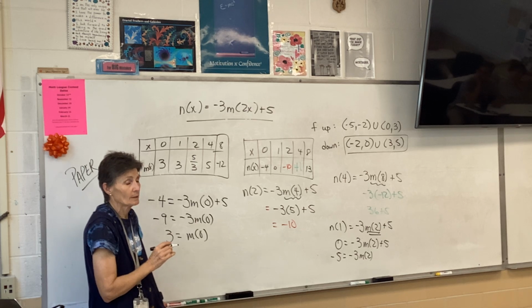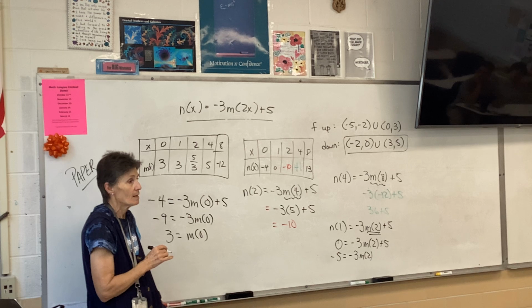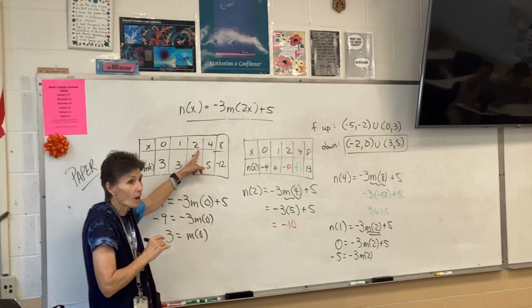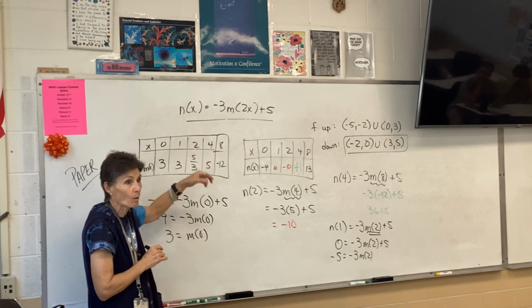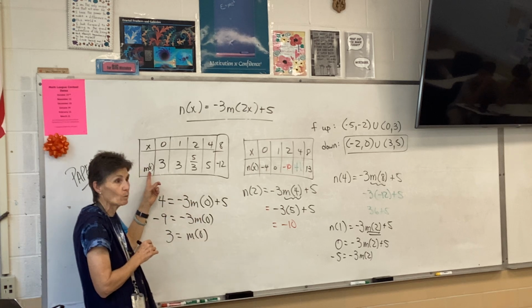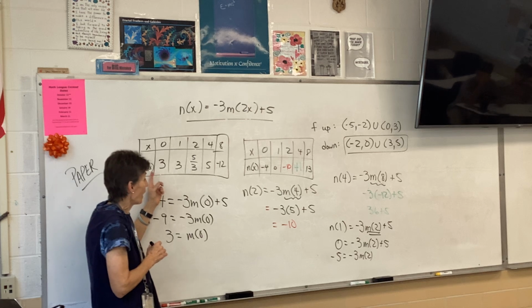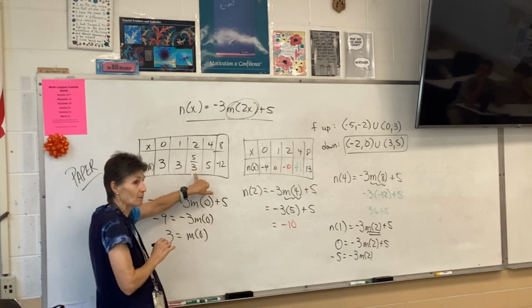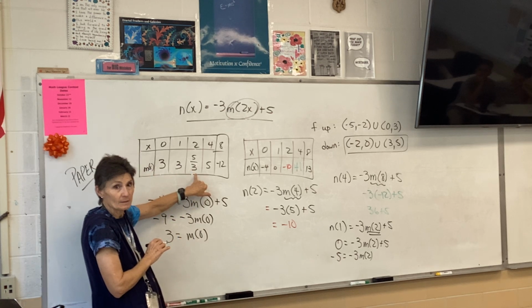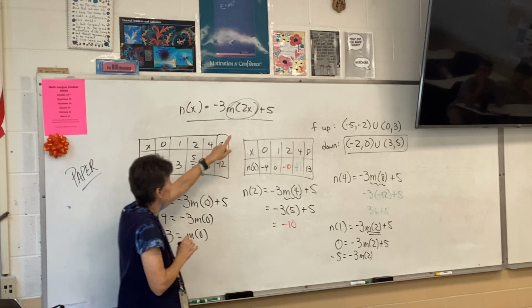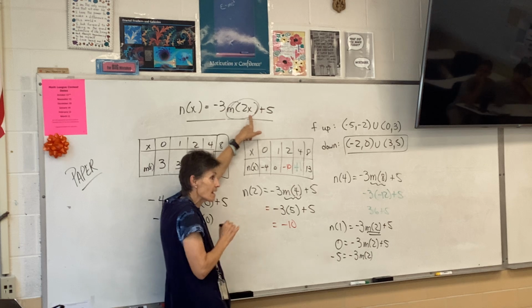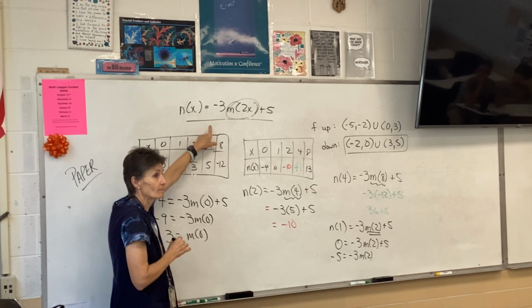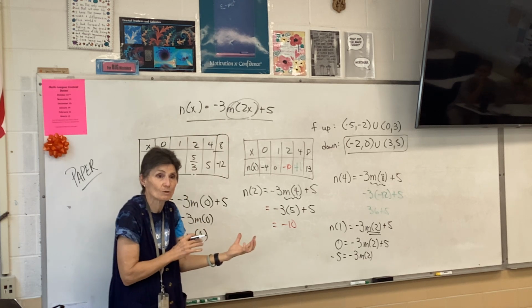I think some of you are a little bit confused by that because we're supposed to be letting x be 2. In the original problem, we're supposed to be letting x be 2. Do I have an equation for the original problem? Do I have an equation to plug into? No. So I had to build it so that this would give me m of 2 so I could fill in that blank. See what I'm saying? I couldn't plug in 2 because then this would say m of 4. I needed to say m of 2. So I had to put in a 1. That's the only equation I have. I don't have an equation to plug m into.